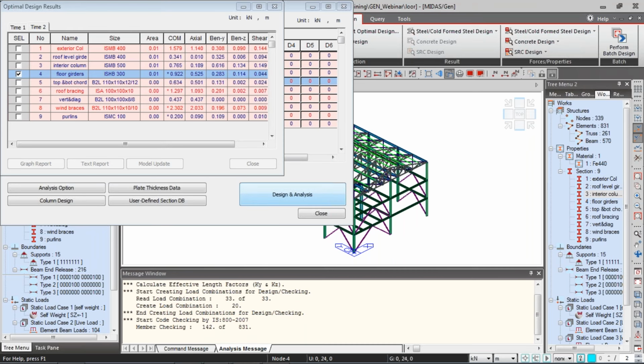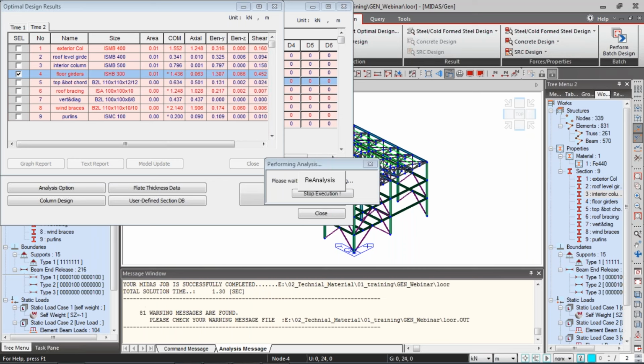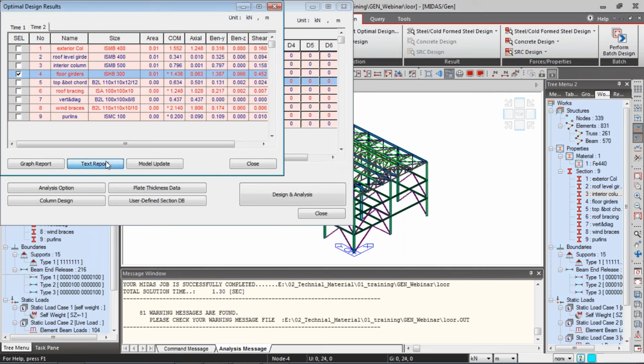And now for the second time. Okay, so we can see over here that it is not able to find any proper section.